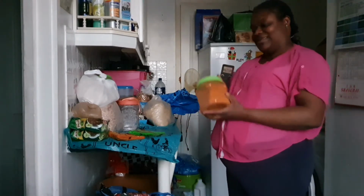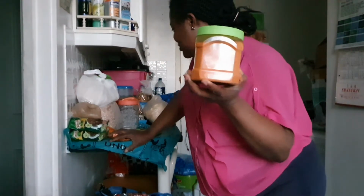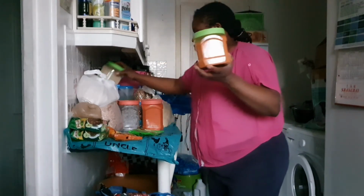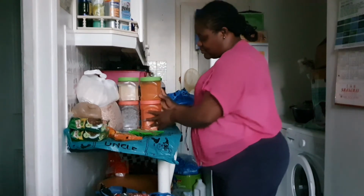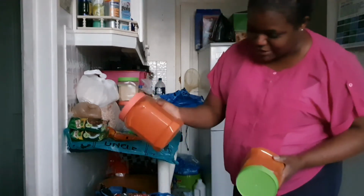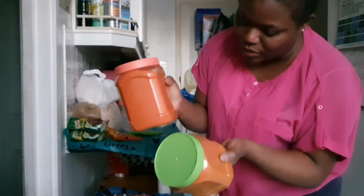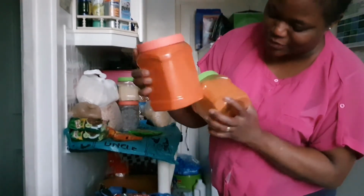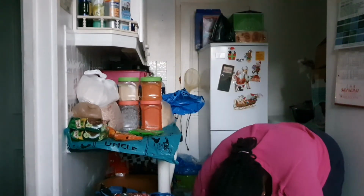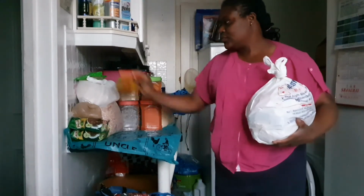Wow, another pepper. Another pepper again. I think this is too tight. This one is very red. This is the red one. Hey, you see the difference? This one is more reddish than this one. What's in here?